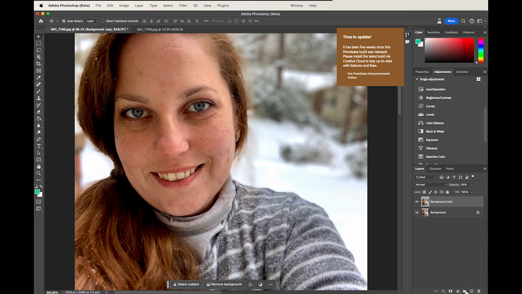In addition, you can also create a folder, create a mask, and put special effects on there. In addition, you can double click on it and you can change this to any word you like. This is really helpful when you get into really complicated projects where you're using so many layers that you really need to know where things are.